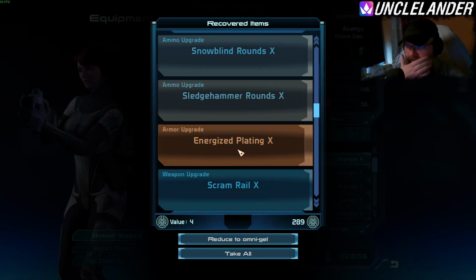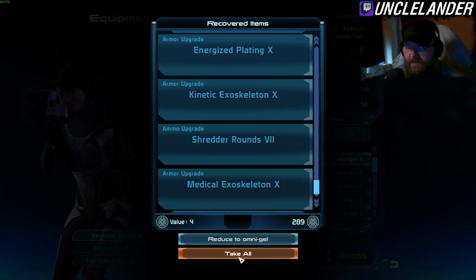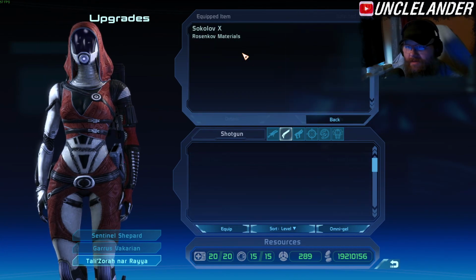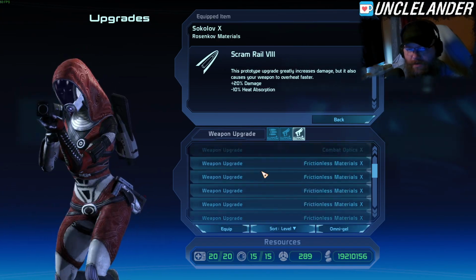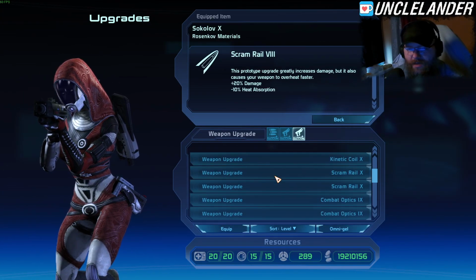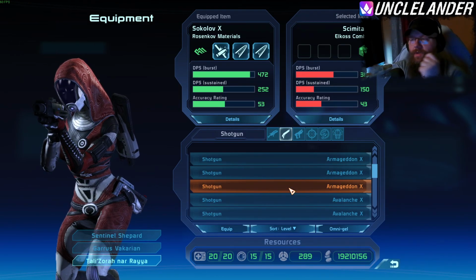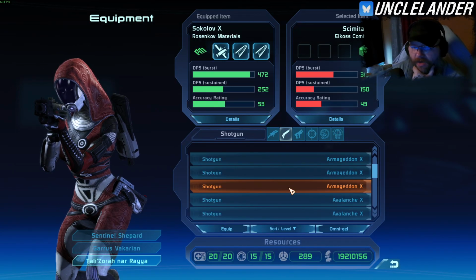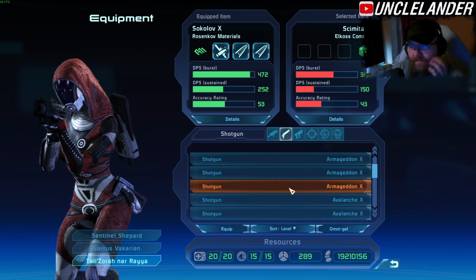Okay, we got Scram Rail 10, which means, yeah. Oh my god, so many medical exoskeletons. Which pretty much means Tali can get her weapon fully upgraded. She doesn't have to hold on to Scram Rail number 8 anymore. She's good. She's very, very good. Yep, she's also set up. So basically the only thing that Tali needs in her inventory is an armor.